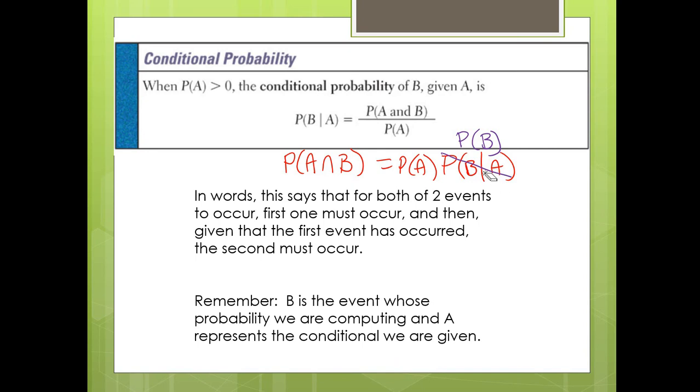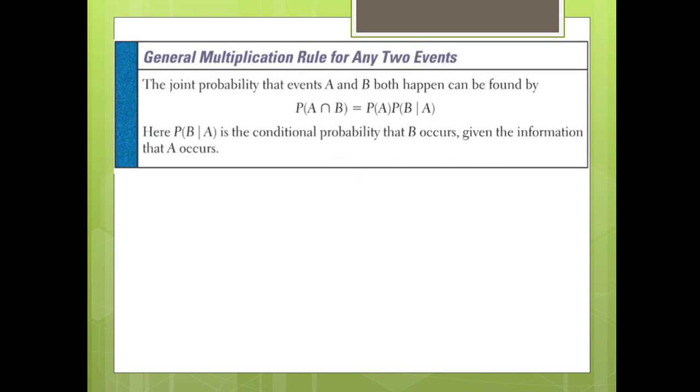But if they're not independent, then it doesn't equal the probability of B, and there you have to have this more specific formula. And this is the formal definition for the probability of A and B, written out nicely as I just described. So this is the general formula you have to use if you don't know that A and B are independent.